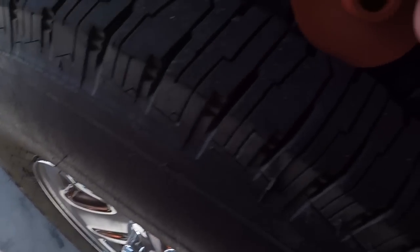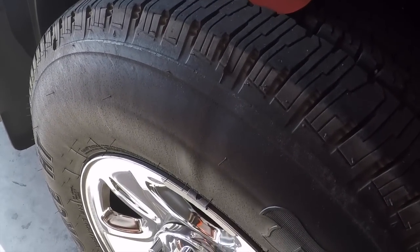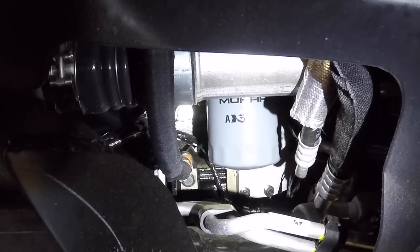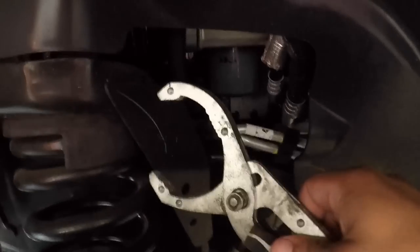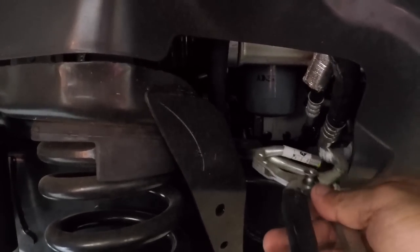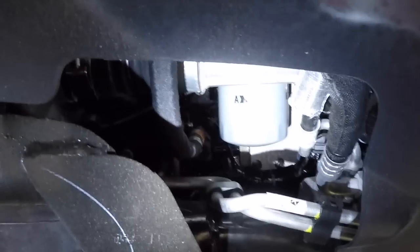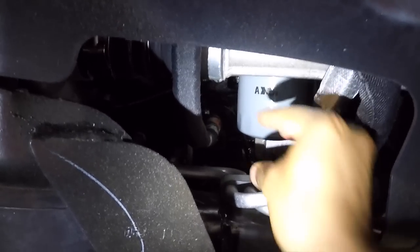We're going to need this just for a cleaner removal of the filter. If you can see the filter right there, I'm on the passenger front wheel well, and there's the oil filter staring right at you. So what you're going to do is use these, lefty-loosey, righty-tighty again. You just want to loosen it just enough for you to get your hand in there and loosen the rest. Then it's going to sit down, just lower, about half a foot down, and you're going to use that time to tighten this up. As you pull the filter out, it is going to be pretty much sideways.